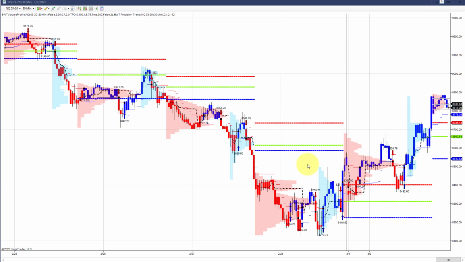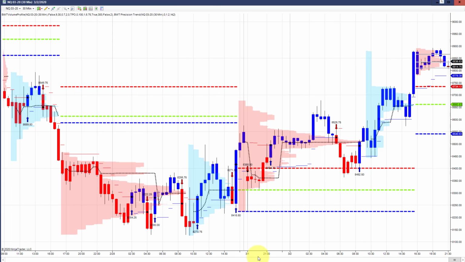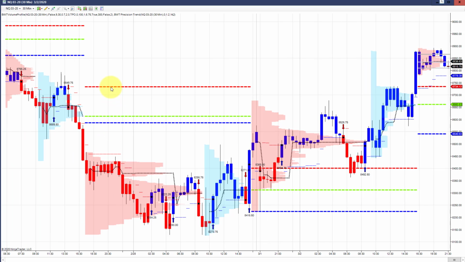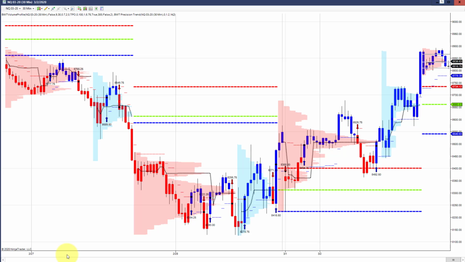This is the day and the night session, and this is showing the volume profile. These dotted lines here, this is the high of the value area, this is the point of control, which is where the most volume occurred for this day. This is the 27th, I believe, and then the low of the value area for the 27th. And so the value area is where 70% of the volume was traded for the session.